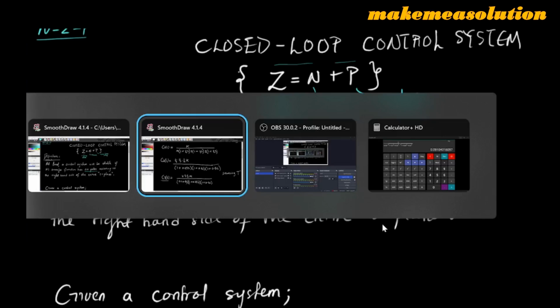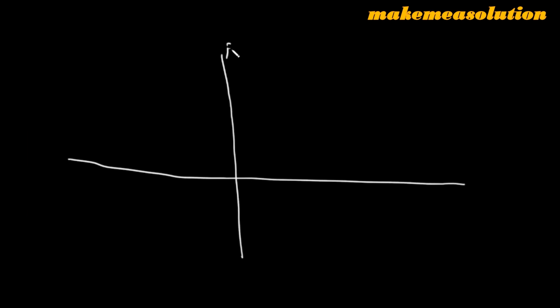So the right hand side of the entire S-plane, the S-plane can be drawn like this. Sorry, this is your S-plane. Okay, so this is the imaginary axis and this is the real axis. So anytime you solve a control system and you solve the characteristic equation, if a pole occurs on this side, okay, on this side, that means your system is unstable. So these are all right hand side poles, okay, right hand side poles. So we want to avoid this in control system as much as possible.